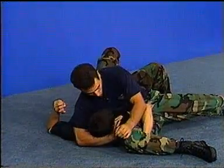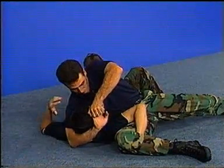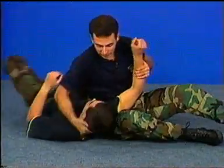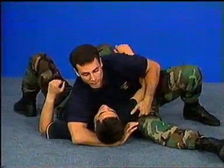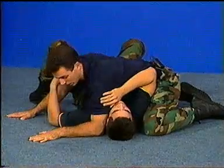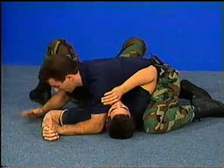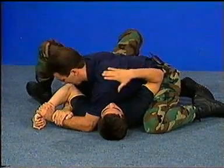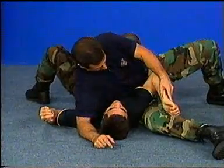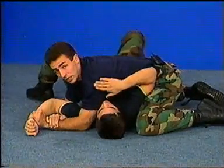Taking it easy on your partner, or you can go like that, or like that. The same lock, if we turn this way a little bit, can be applied. Maybe you don't have a solid position here; if you don't feel secure, you can go to the side body position. Now, if the arm is up, or if we call this branch up, from here, hand goes under, pulling down. Same lock. If you see the leg is here, form the same lock on this side, so that when we go to here, the same lock is formed.